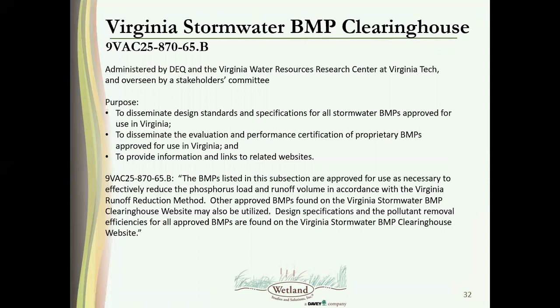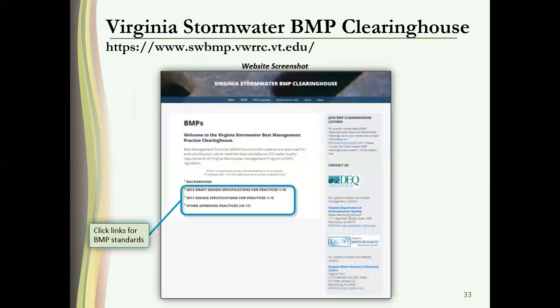It's labeled as the Virginia Stormwater BMP Clearinghouse website, which is good that it's kind of vague language, because that website changed. It used to be acronyms, but it's something different now. Well, it's still that, but it's the second part of the website. So this is what the website looks like now. It used to be a little different, but this is, I think, really clear and straightforward.